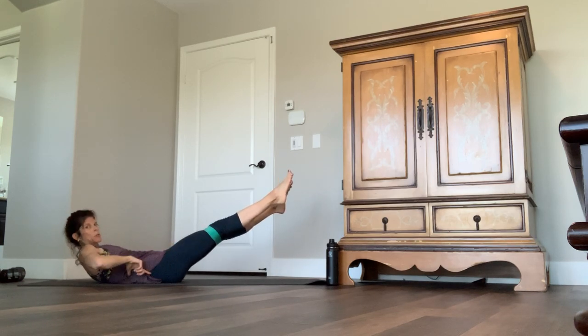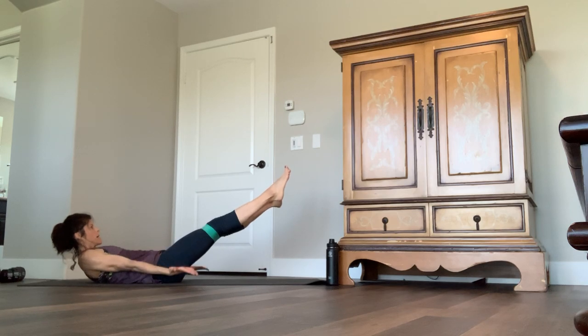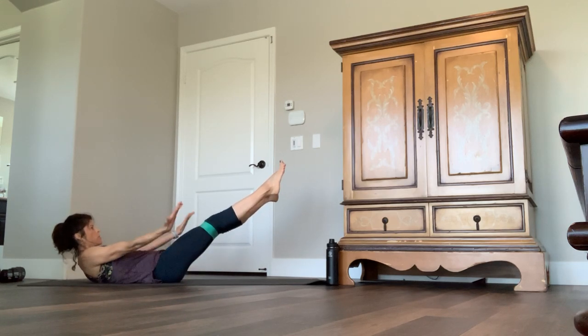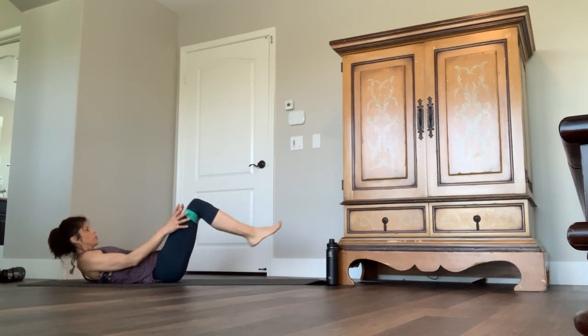Keep your low back, so this portion of my back is flat on the mat. Four pumps, palms up. Four pumps, palms down. Palms are up. Keep your thumbs way out to your side, opens up your shoulders.